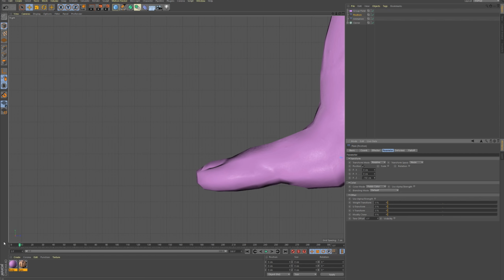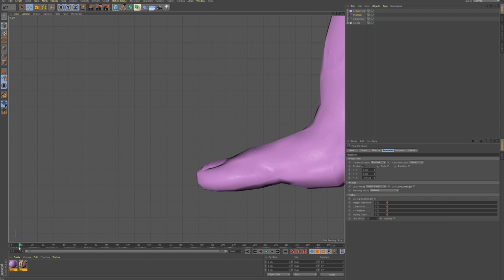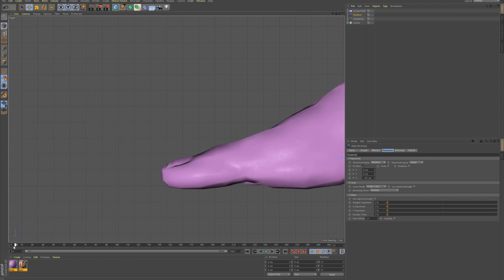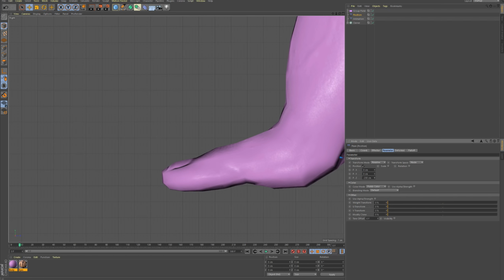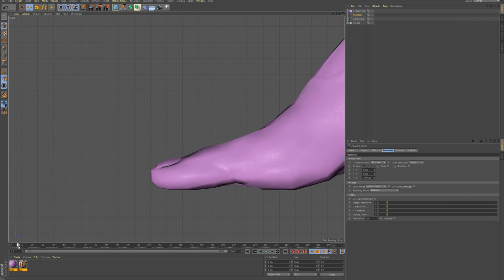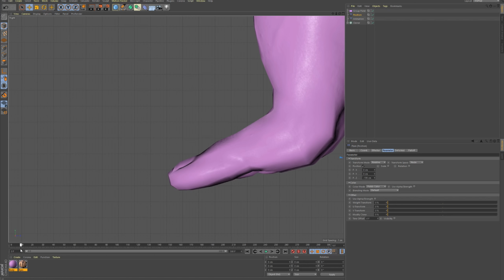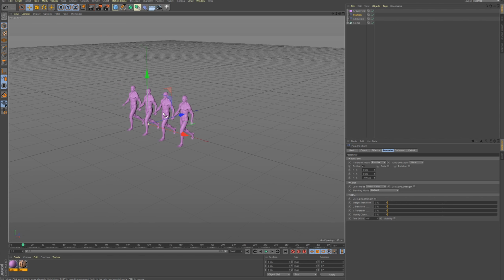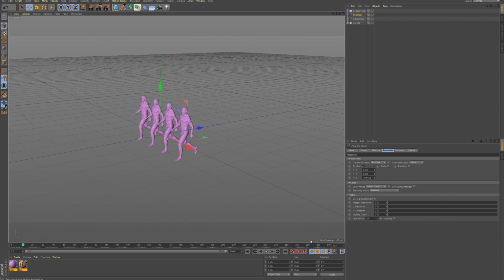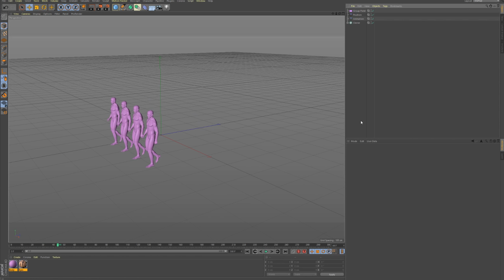So let's go back to frame 0. And let's go back to around here before the foot is lifted, basically. I want it to be at the same line in the grid. So I think it's around here. So the motion capture is not gonna be exactly perfect, but that's fine. We just want it to be approximately believable, depending on the distance that we're seeing the clones. So around now, this looks like the feet are planted on the floor.